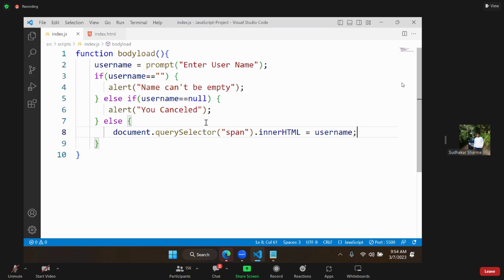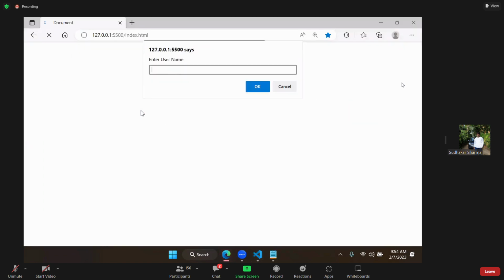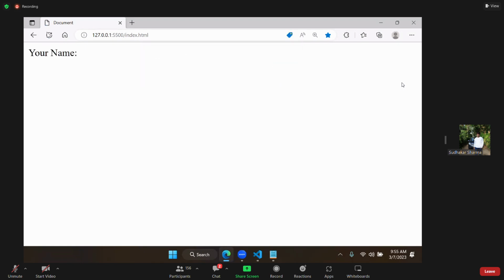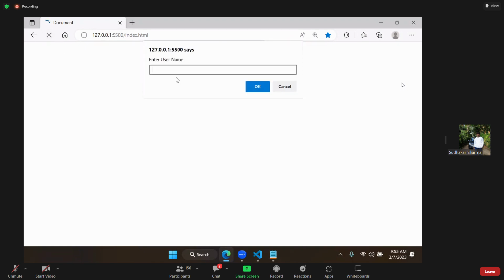Now you can see, once you have configured that, let's run this and see. So it gets an empty value. I clicked on cancel, so it says you canceled. Okay, without name, it says name cannot be empty.